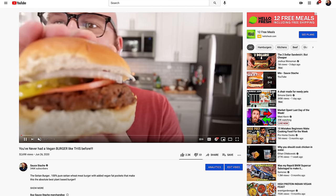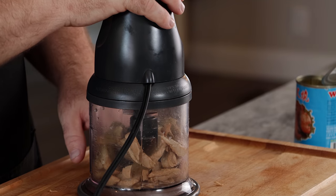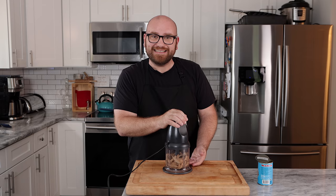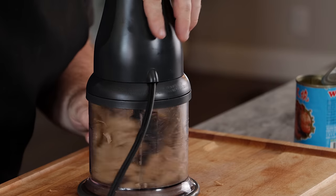Some of the ingredients are things that you're gonna have to probably buy online — you're not gonna be able to find some of these locally, maybe at some health food stores. But for the most part, this is gonna be very similar to my TVP burger, my burgers that I've made in the past. If you've had those and enjoyed the taste, you're gonna really love this because the texture is just through the roof. In my opinion, it's an impossible burger killer. All we're gonna do is just quickly pulse this until we get about a burger consistency — small, fine chunks, varying sizes.